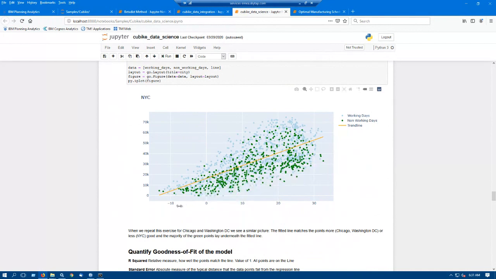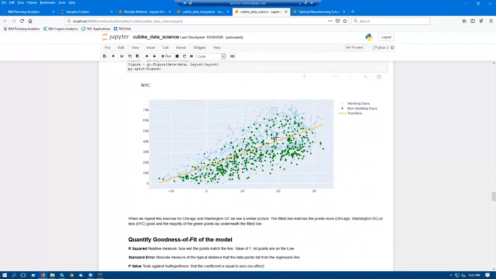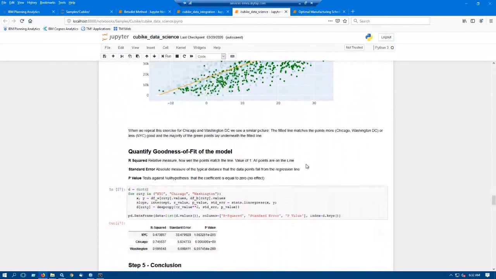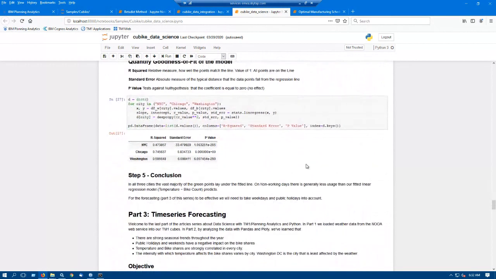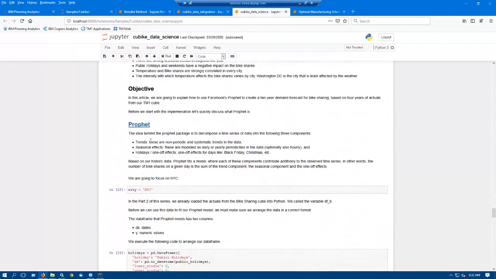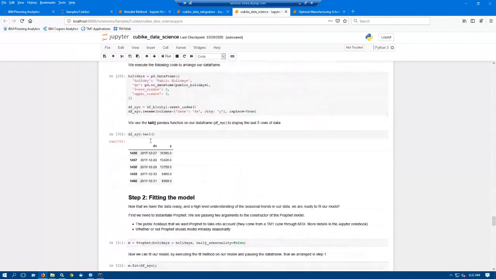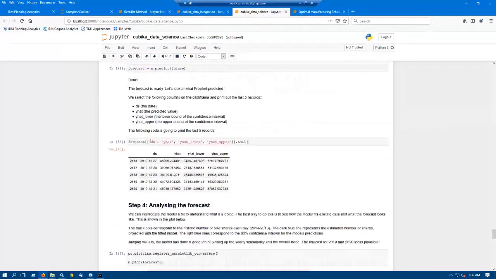And what we have here is that we see many more green dots below the line, and this means that basically on holidays there are much less borrowings happening than on working days. So we have now different information, and a data scientist would put those now in the right parameters in the library of Prophet, which is available through this extension.